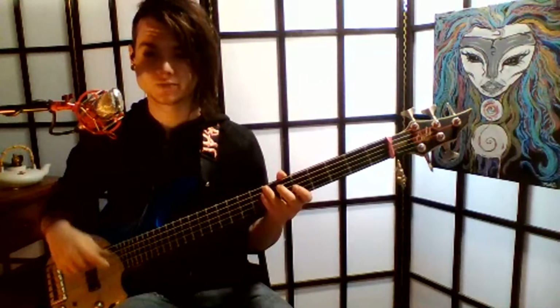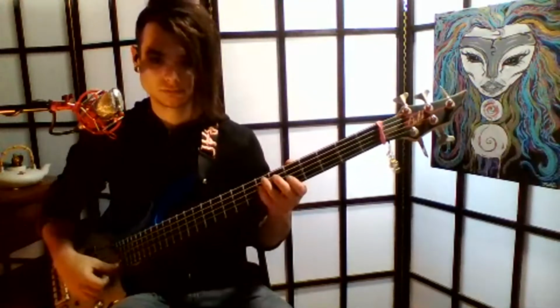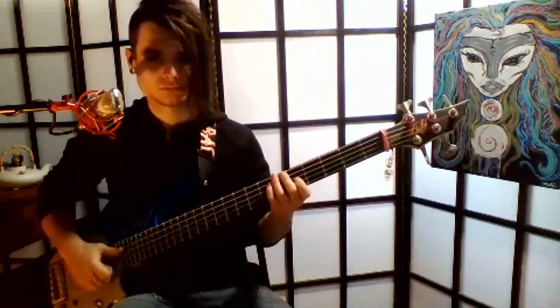So that's one of the ways you can get around this sort of thing. Two pops with a slur, a hammer in the middle. You can get around that. One of the ways is by popping with two fingers. One of the other ways you can get around that is putting a space in between the hammer and the last pop. It's not something we've been doing because I feel like these patterns feel more like patterns when they're at a consistent rhythm. And then when you actually apply it and write something musical, that comes later. But for the patterns, I like to just slap, pop, hammer, pop. But if we put a little bit of a break, it'll give us time to set that up.